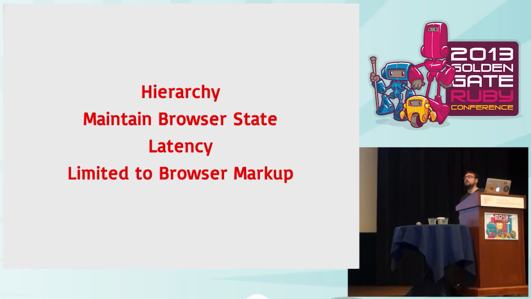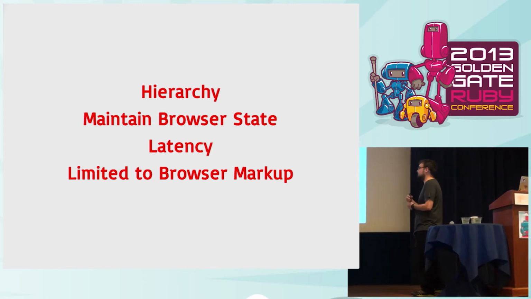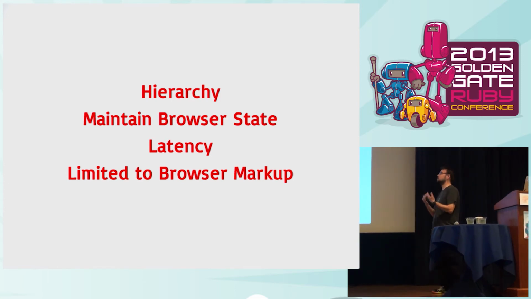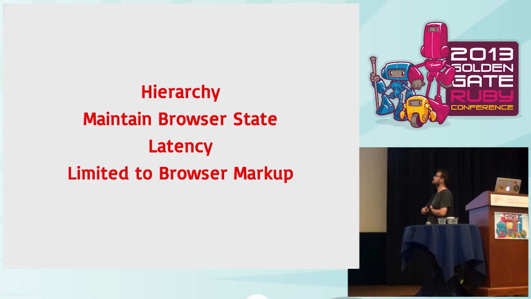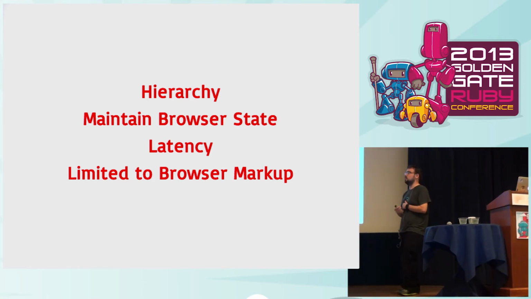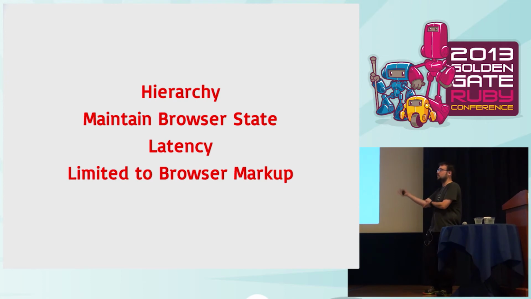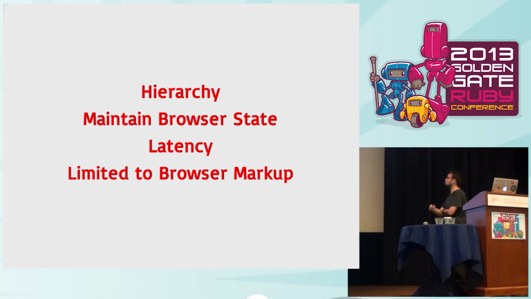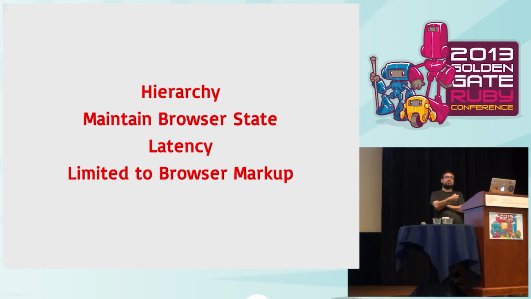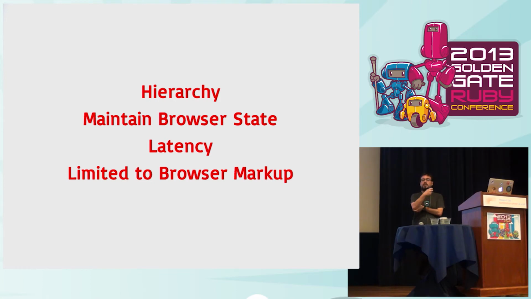Latency in general, even if you can get it to 50 milliseconds like DHH advocates for, does mean that anytime the user wants to interact, you have to make a round trip to the server. And in the normal way of doing Rails, and I'll get to some workarounds that people use with JavaScript later, you have to limit the interaction patterns that the user is allowed to use to things that the browser knows how to package up into semantic events. So you have to limit specifically to links and forms.